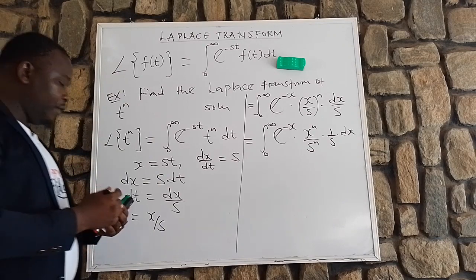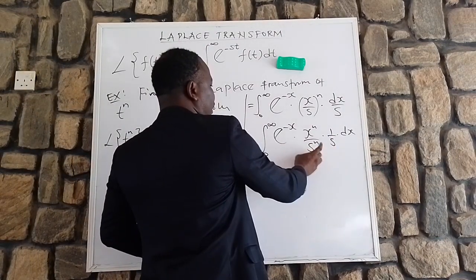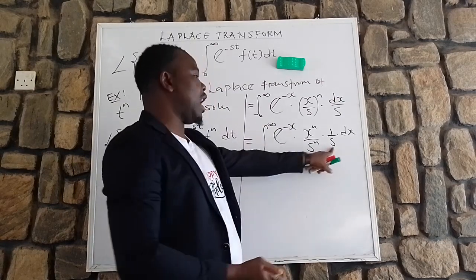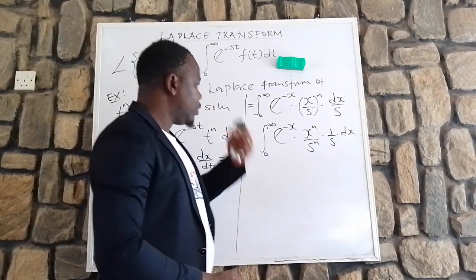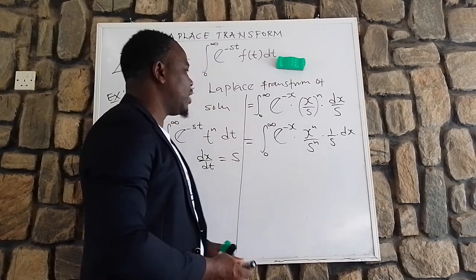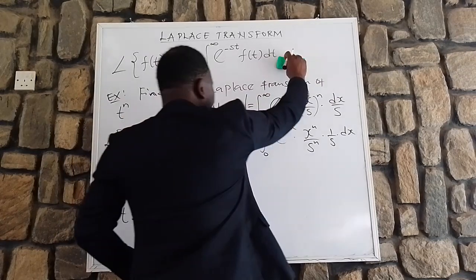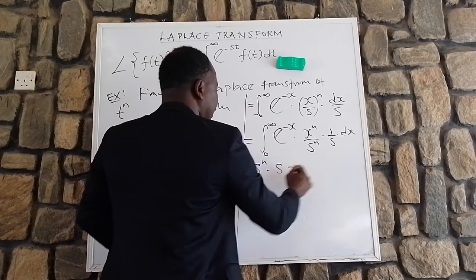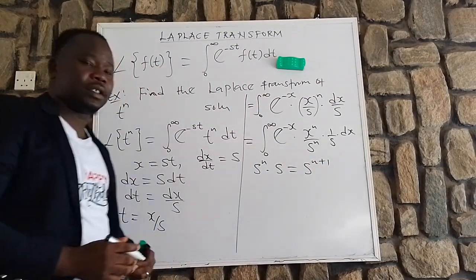Okay? So if you agree with me, look at this. You discover that the base here is s. It means we will still apply indices. True or false? It's true. So we will apply indices. Which law? We are going to apply the multiplication law. That is, if we have s raised to the power n dot s, this is the same as s raised to the power n plus what? 1. True or false?